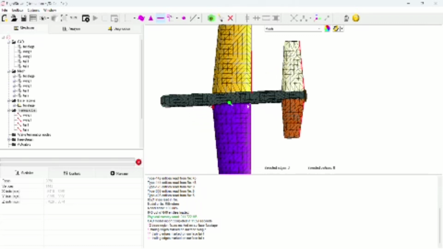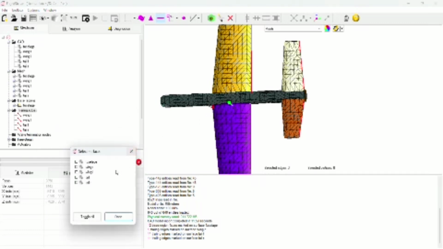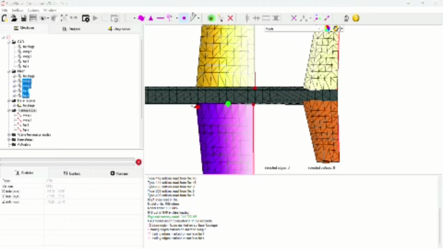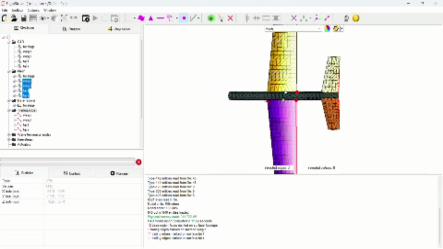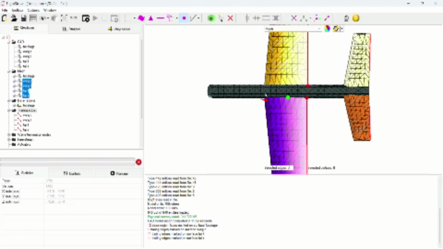Once the trailing edges are done, you have to point out wake terminal nodes. That can also be auto detected. That is a node which connects the wing and the fuselage, so that vorticity should not take place. So we'll just choose whatever body we need, and we'll just press auto detect by surface and it will get chosen. As you can see, we can see the wake termination nodes.